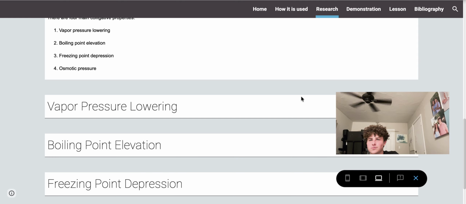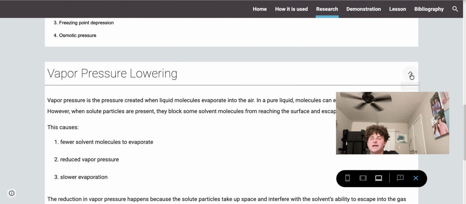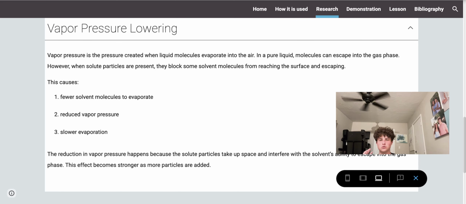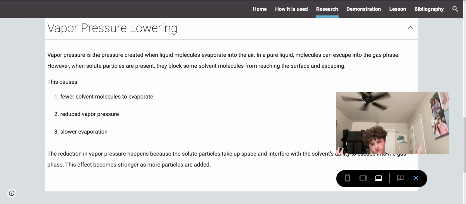So let's talk about vapor pressure. Vapor pressure is when you boil water, or any liquid for that matter, but I'm just going to use water because I think it's the easiest liquid. We all know it. When you boil water, we can all see steam coming off of it. It's vaporizing, turning into a gas, whatever you picture when you hear boiling water. However, the colligative properties act as a physical barrier that will stop some of that vapor from getting up into the air and escaping, which could help in different scenarios.